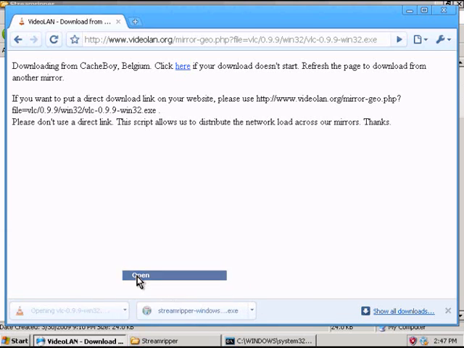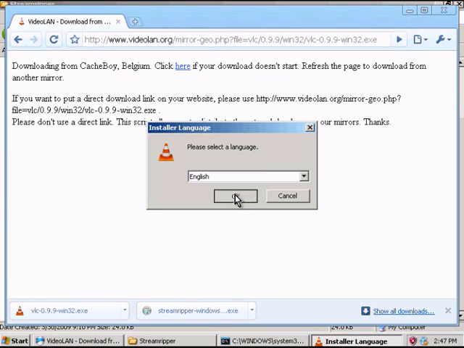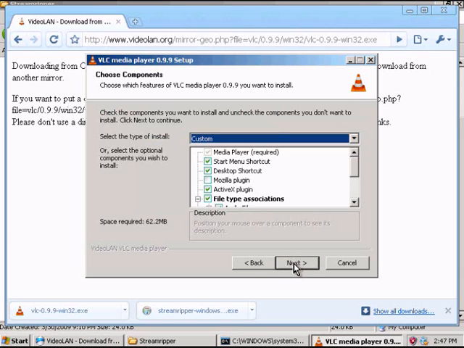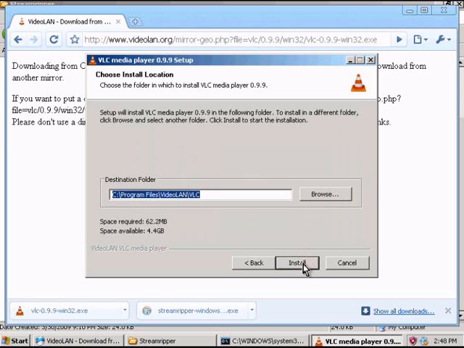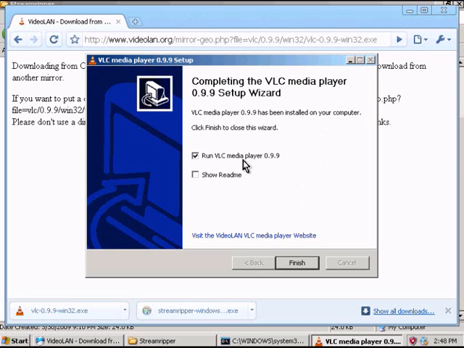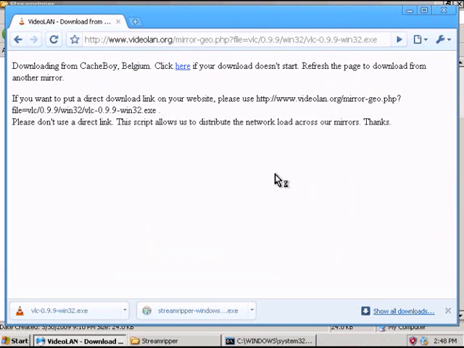And open it, run it, we'll install it too. English will be fine for me. Next, you might want to customize those options here. I'll just leave it like that. Maybe the file type associations will be not appropriate for your system. Just tweak around what might be good for your system, and just run the media player.